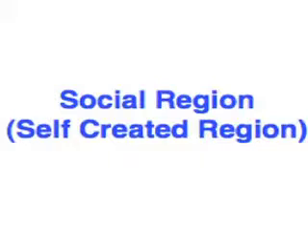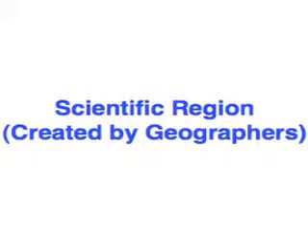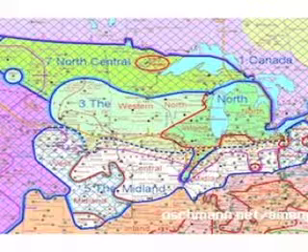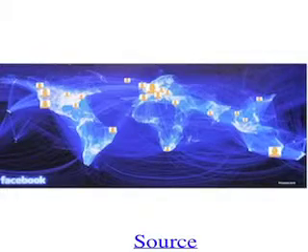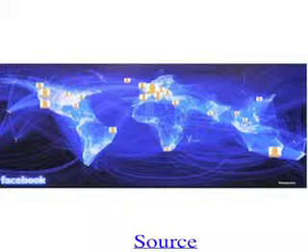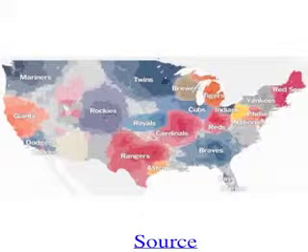And then I like to tell my students about scientific regions. These are regions that geographers have made up. We as adults would think of market regions. Geographers know through their study what kind of market area is going in, how big a market area is. They've checked to see what kind of customers are in the area, where they're shopping. The ones that I've most often enjoyed online lately are the ones where they've used Facebook data and aggregated this data to create like the Twins fan area, the Timberwolves fan area.